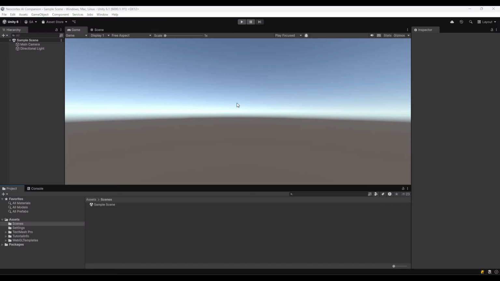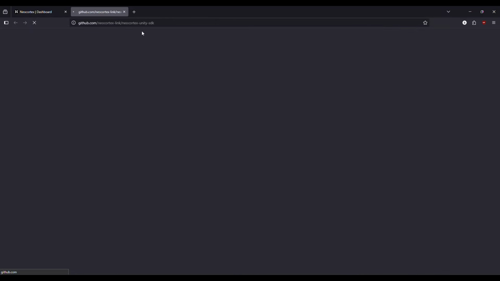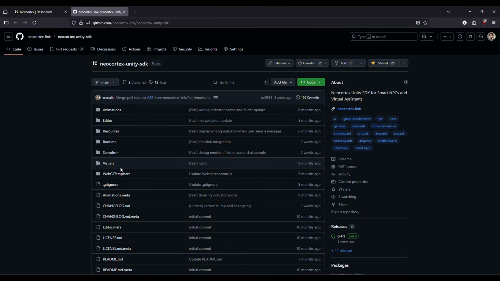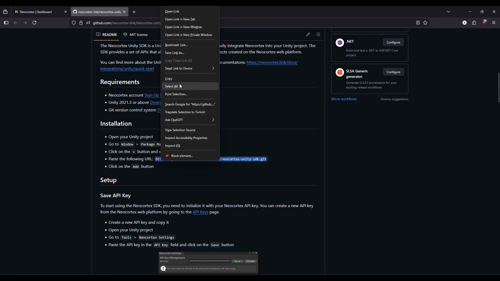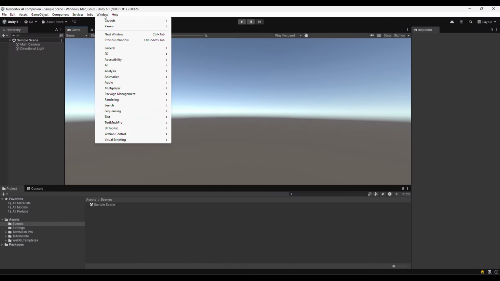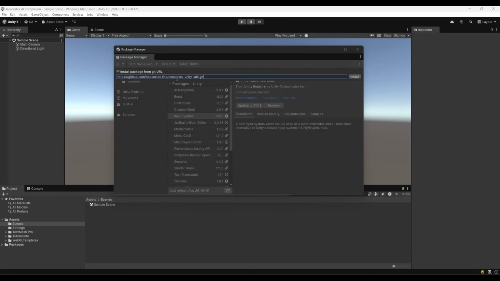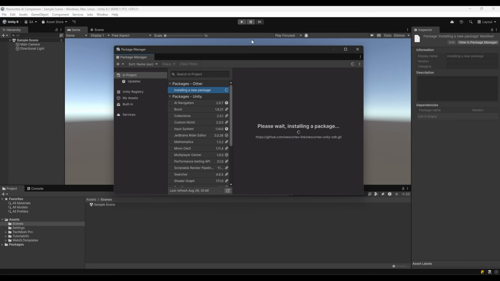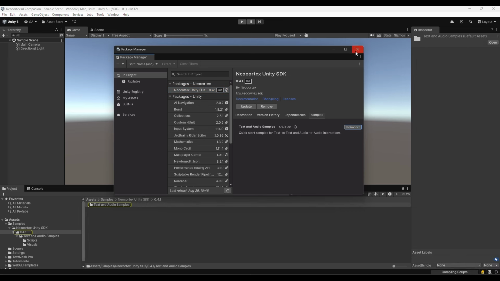So let's get back to the browser, and under the test chat area, we had this Unity button. So let's go to the GitHub and copy the URL from the instruction you will see here. I will also try to drop these URLs and everything in the YouTube description so you can find it there. Let's copy this, and we will bring this back into Unity to the package manager, and we are going to add it through git URL. So let's paste it here, start, and it's gonna take a while to download it. And once it's ready, we are going to go to samples and import the sample projects. We are going to use the UI from the audio sample in this.